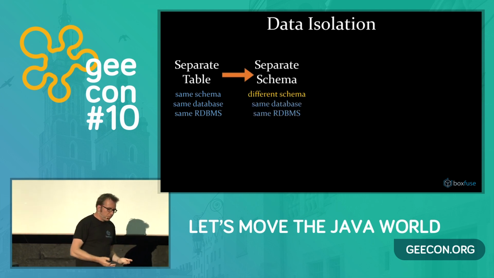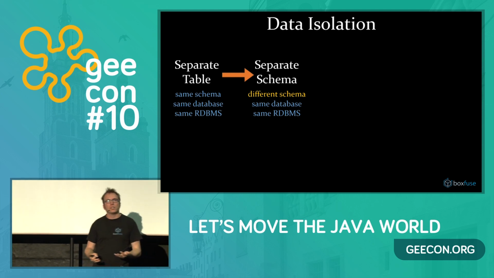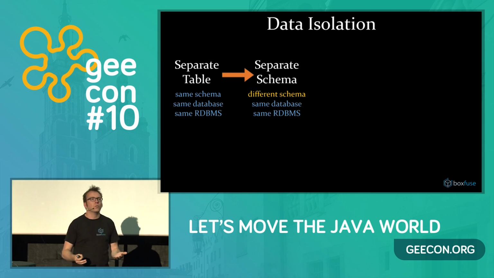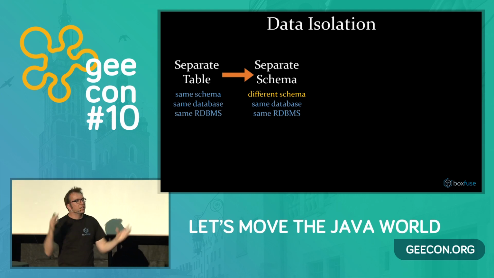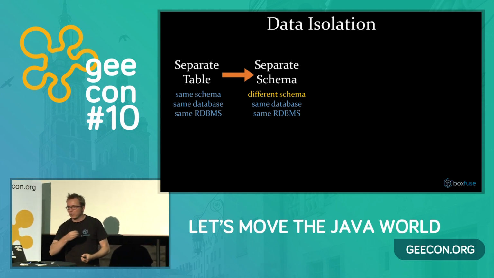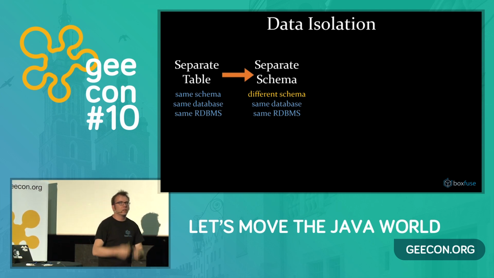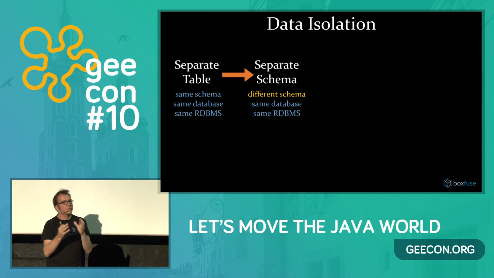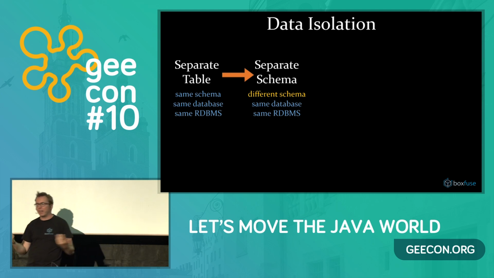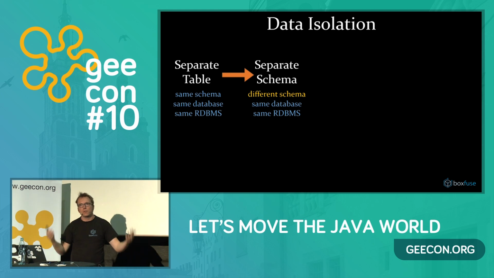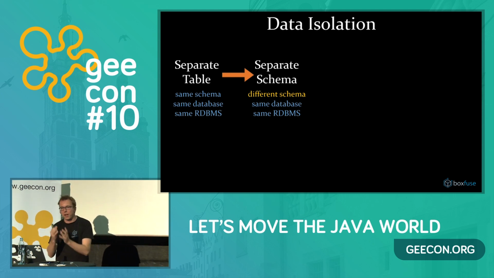But the first step up from there is something that's built into almost every database out there today, the concept of a schema, which is nothing else than a way to logically group objects within a database. And this is something that I highly recommend you go down that path, at least very quickly: to have a separate schema per module. It's very nice isolation. It's comparable to, let's say, a package on the JVM side. It's lightweight. You can still do all the joins. You still have all the referential integrity available, but you have nice namespace isolation at your disposal.